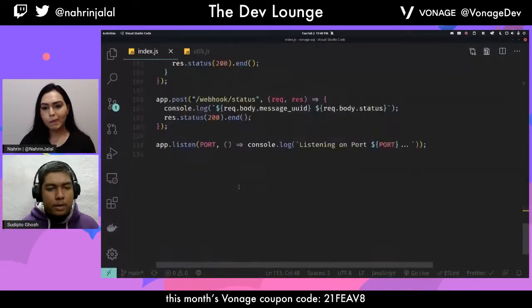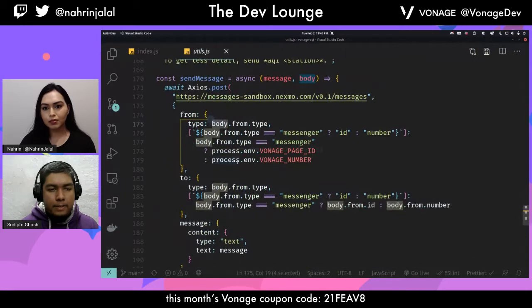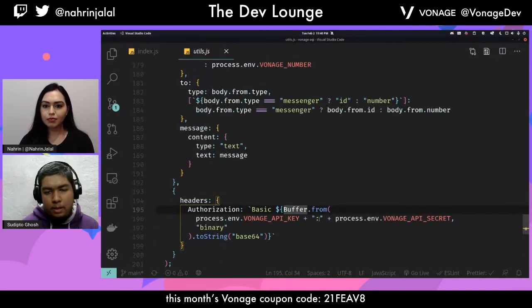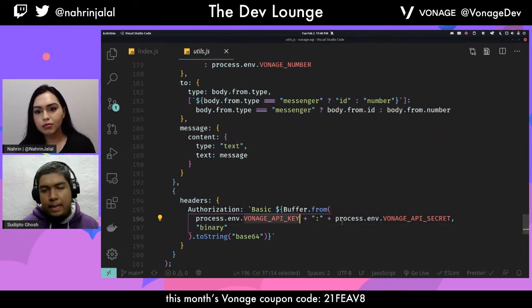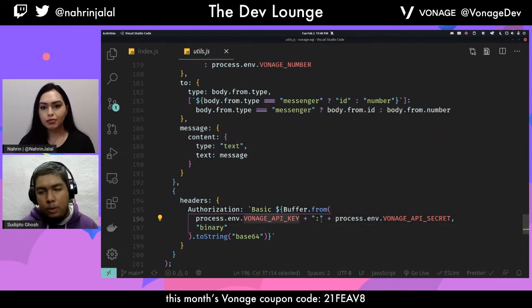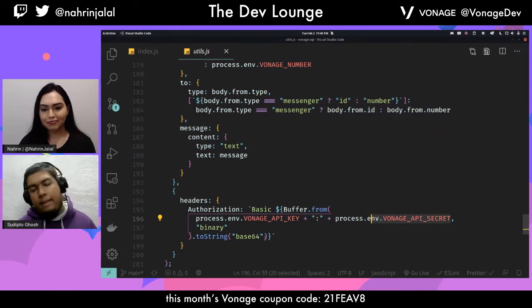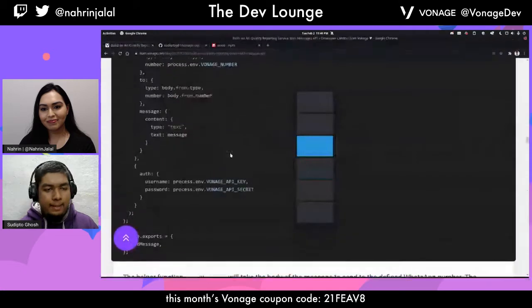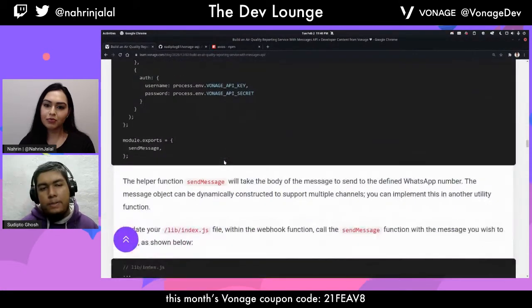If we come down around here, to the send message definition, what I am doing is taking this Vonage API key, concatenating it with a colon, along with the secret, and converting it to a base 64 encoded string, just like we have in the API reference, just to clear that out. And then we go back to our tutorial again.